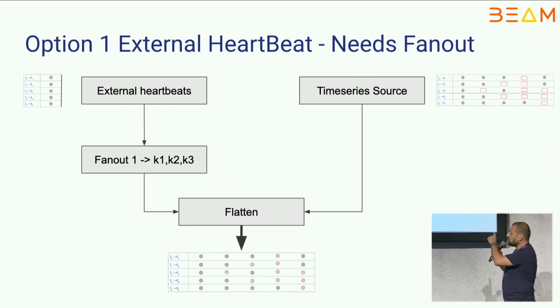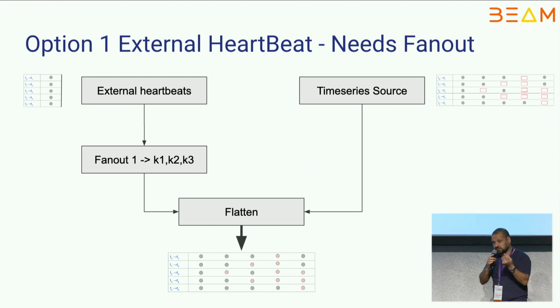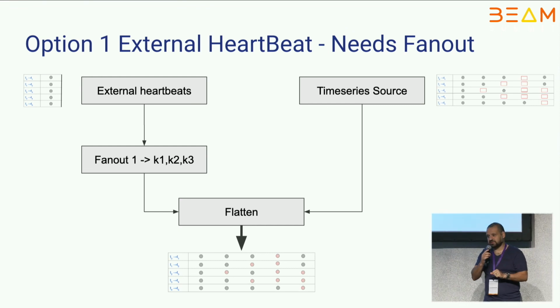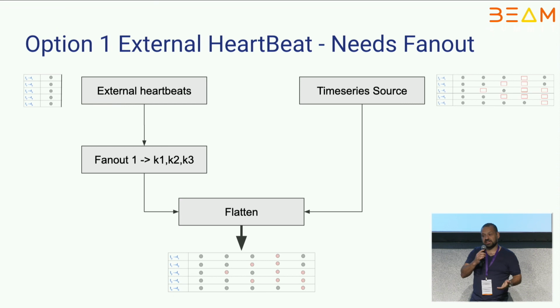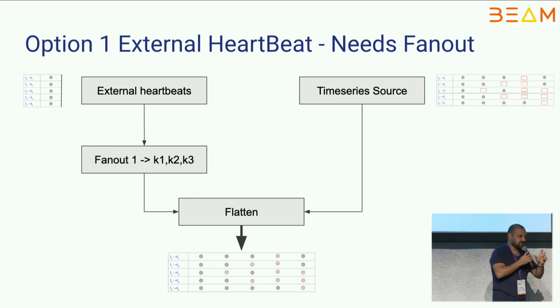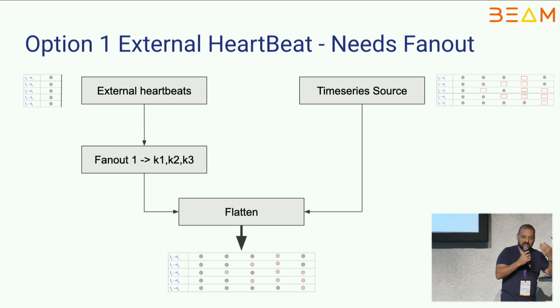Now, we had 5 time series. So one of the things we'd need to do if we're sending one dot in is actually do a fan out. We'd have to fan out that dot into 5 time series. What if there was 100,000 time series or 1,000,000 time series? Now we're going to have to take that dot and multiply it by 1,000,000. And we're going to have to start thinking about maybe doing hash buckets so that we don't cause a choke point within our pipeline, as this needs to move to all of the workers, the values. You could actually still do this in the external system, but then you're sending 1,000,000 points in for every time interval.